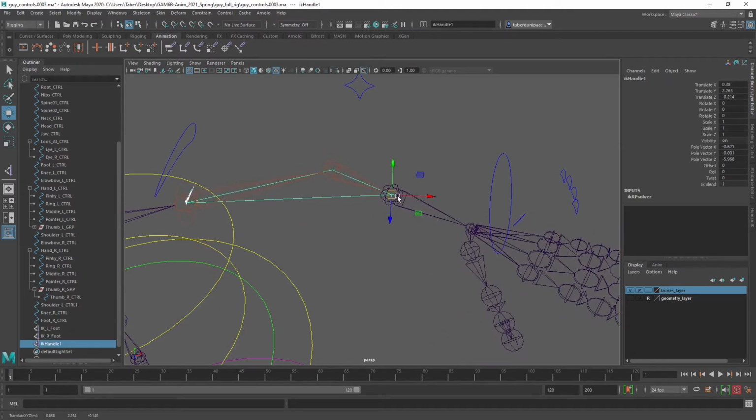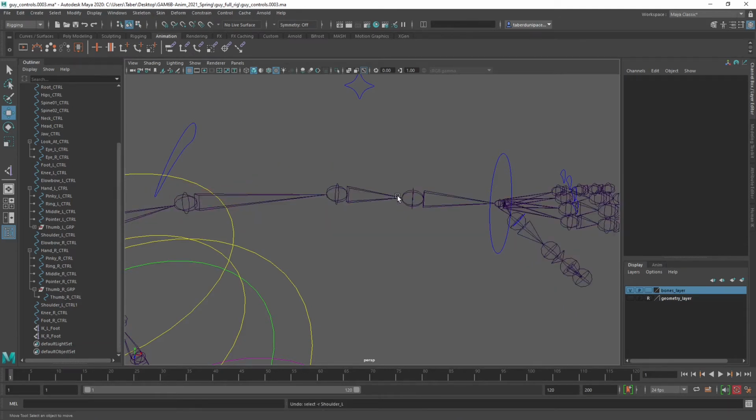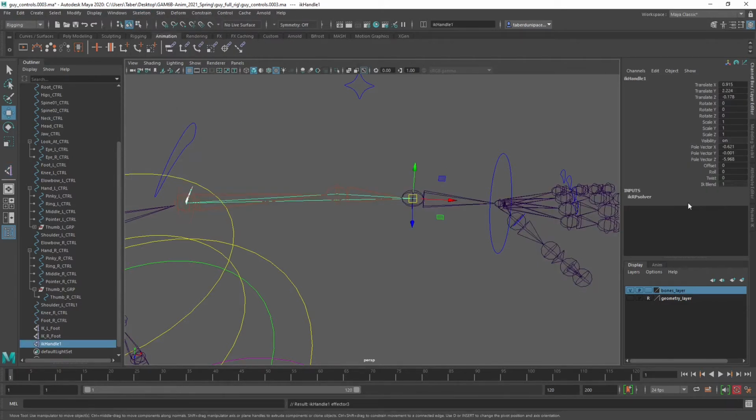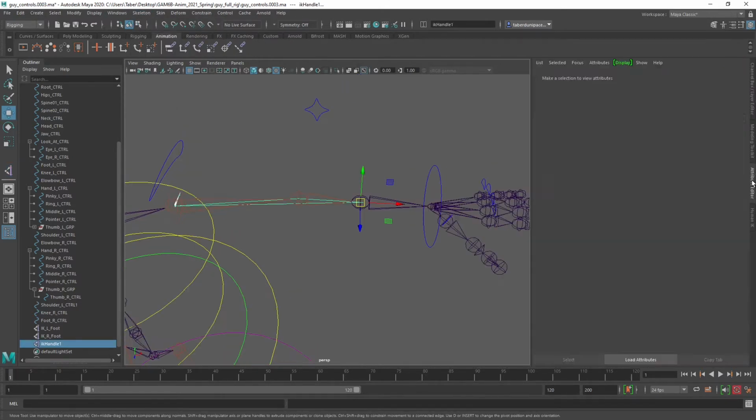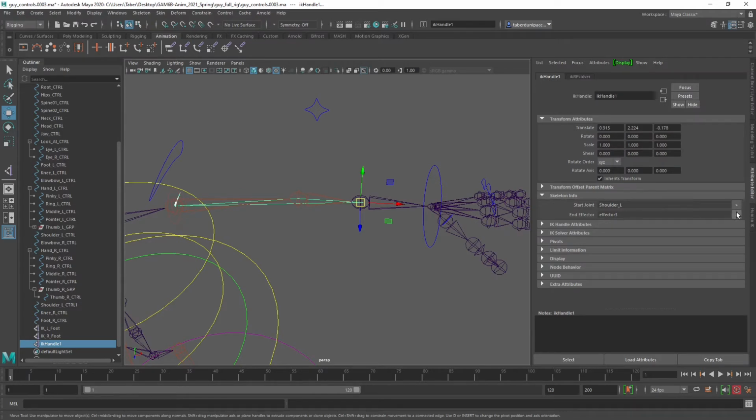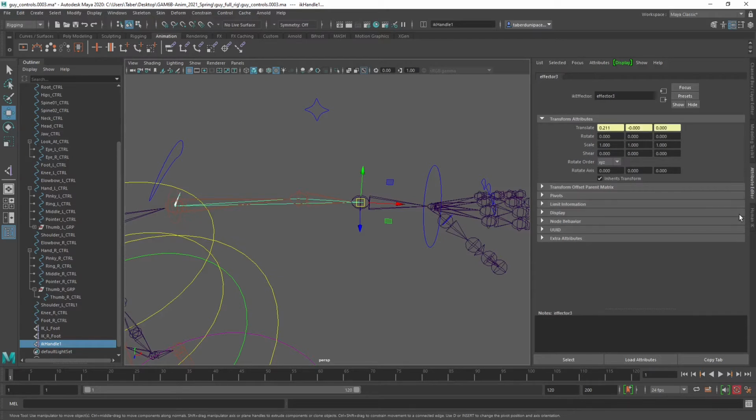That was not correct. Maybe I have to move the effector itself instead of the transform. Well, I'm going to undo and try that one more time. Create IK handle. I did see it in here. I wonder if this should actually be selecting it. I'll do it the other way if this doesn't work the second time.